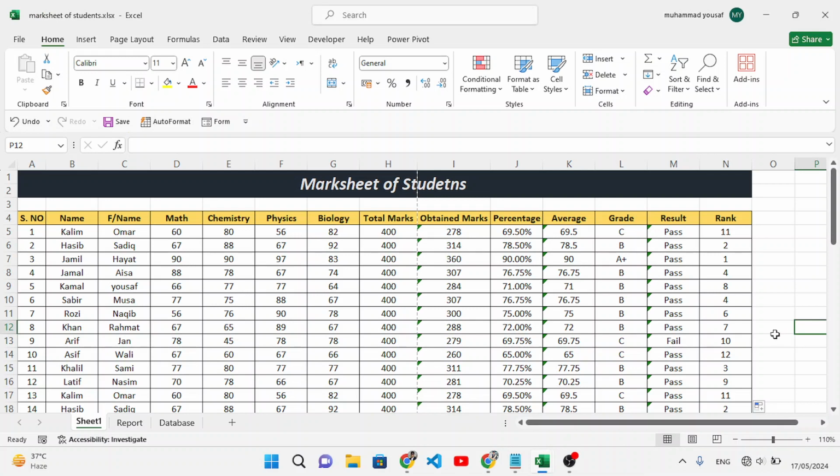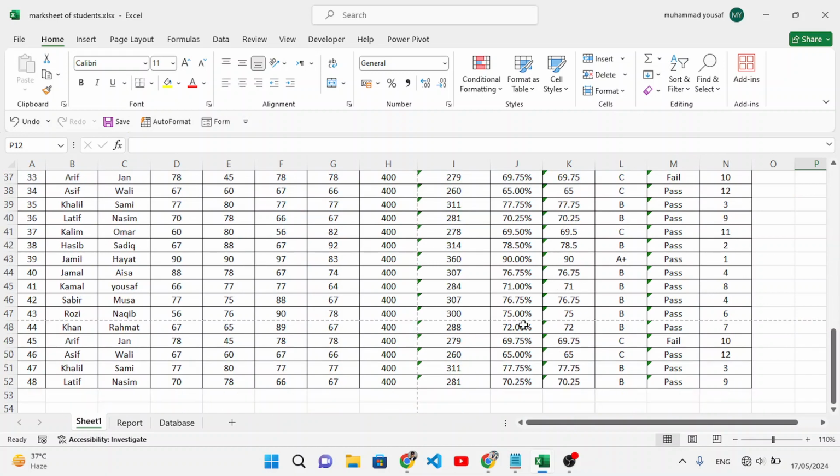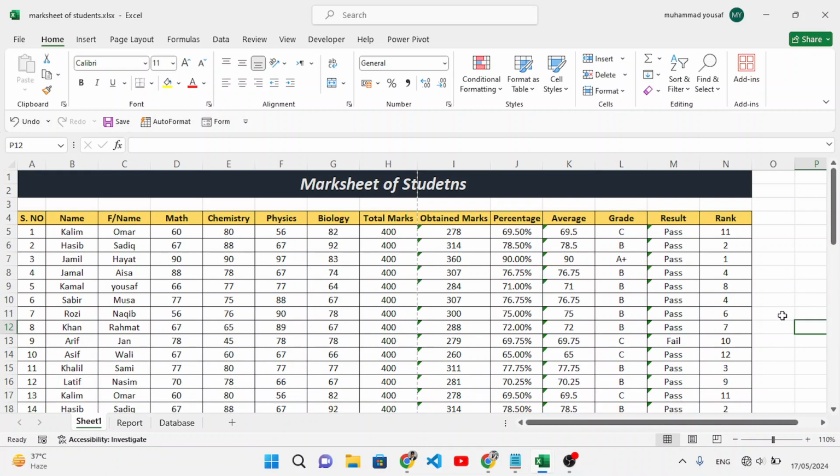This video tutorial is about page setup and print, to print large pages in MS Excel. For example, we have this data and we would like to print it. We face problems whenever we try to print this data, so we will solve those problems in this video. Let's get started.